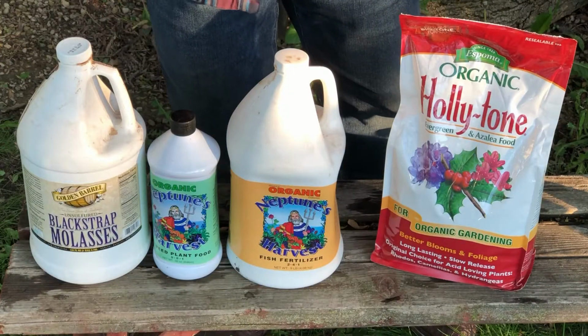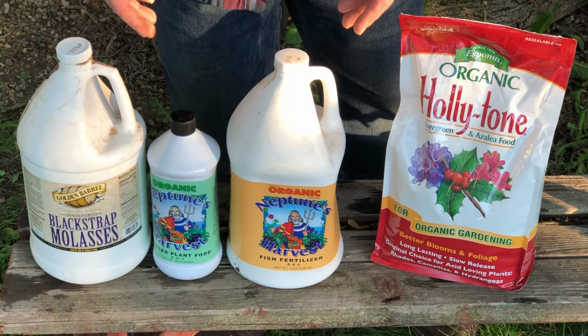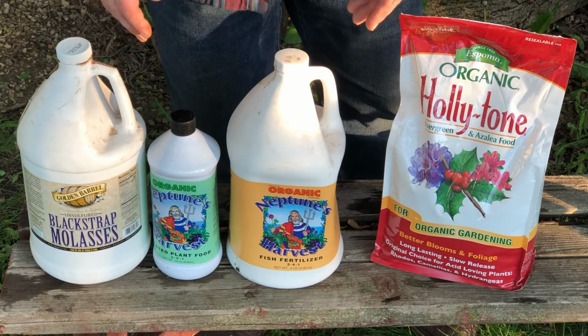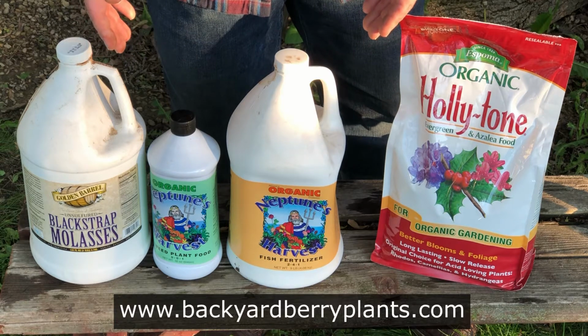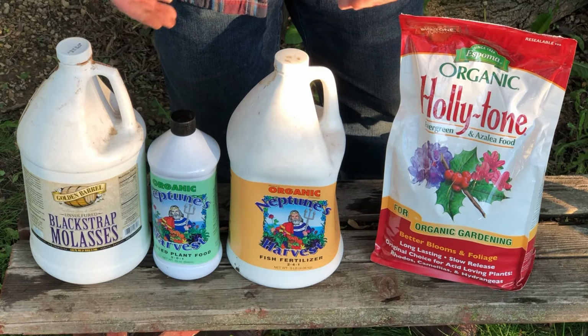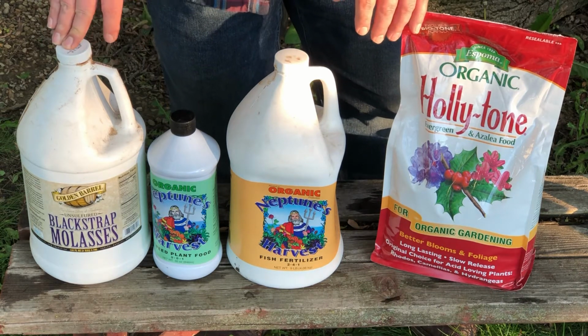Before I get started explaining the details of this fertilizer, I would like to disclose that the recipe that I use, and for the most part my entire fertilizing system, was not of my own creation. I actually got it from a website called backyardberryplants.com. The only business association I have with them is that I've purchased plants from them. They are a terrific supplier of all different kinds of organic blueberry plants.